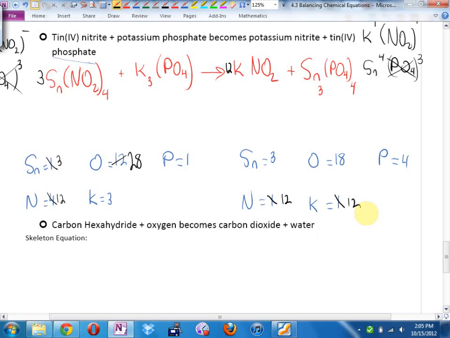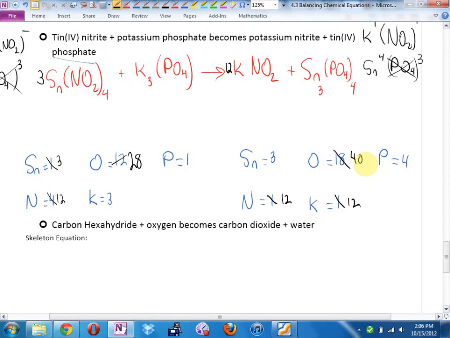How many oxygens do I have now? So I got to be a little careful here. This is tricky. I got to re-add them all. So I'm going to have 24 and 16. What is 24 and 16? 40. Okay. Let's see. Tins are balanced. Nitrogens are balanced. Now let's try potassiums.